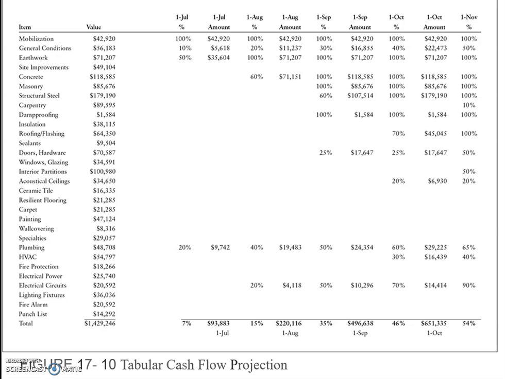With the actual project starting on June 5 and ending on April 12. The schedule of values on the left side of this spreadsheet is from the previous project. If you remember, the total cost was $1.429 million. The Gantt chart for the construction schedule is shown in this next figure.